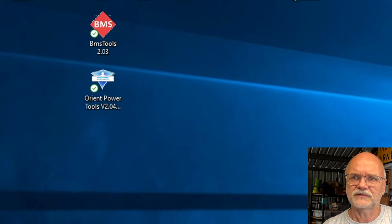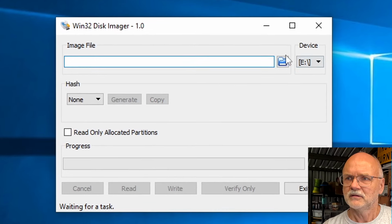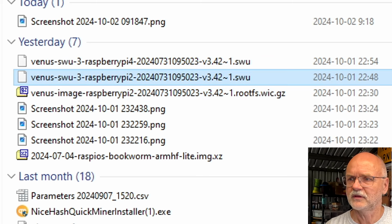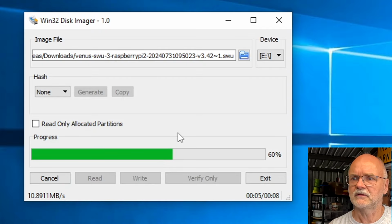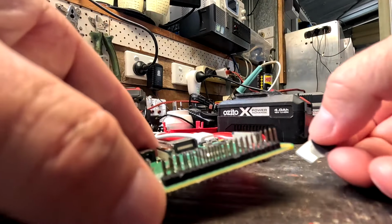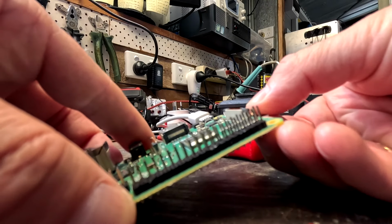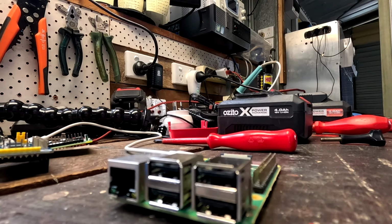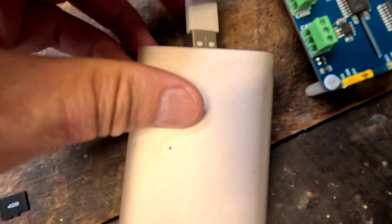Okay, so let's use the Win32 Disk Imager. We click on it. That is the SWU file you want to use. Takes only a few seconds. Successful. Exit. Okay, let's see if this fires. Back into the Raspberry Pi 3. Plug the USB into my power bank. And let's see if we get a green light.